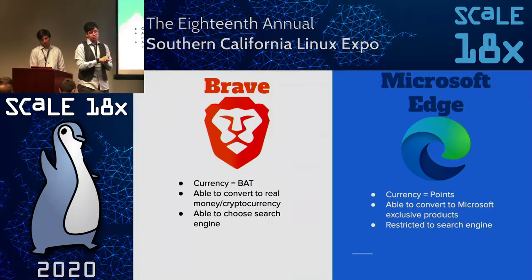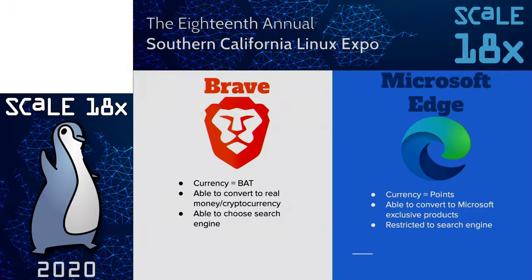And with these points, you can only use it with other Microsoft products, like Xbox's membership, like their Gold, and other Microsoft products that make sure that you're in that ecosystem, like how Apple makes sure that you're locked into that ecosystem. And in addition, with Microsoft Edge, you're only restricted to one search engine, which is Bing. Unlike with Brave, where you have a wide range of search engines you can choose from, and it's easier for the user to search, you could say.